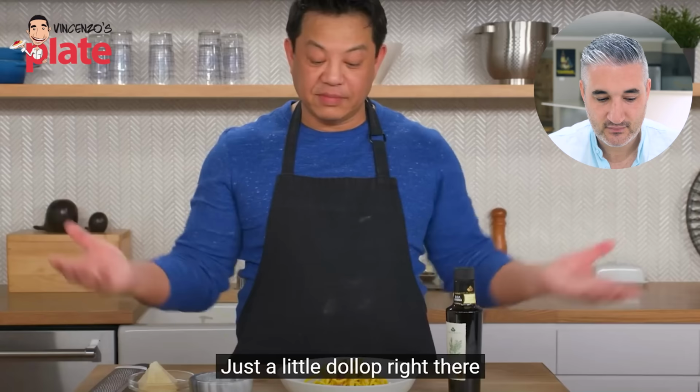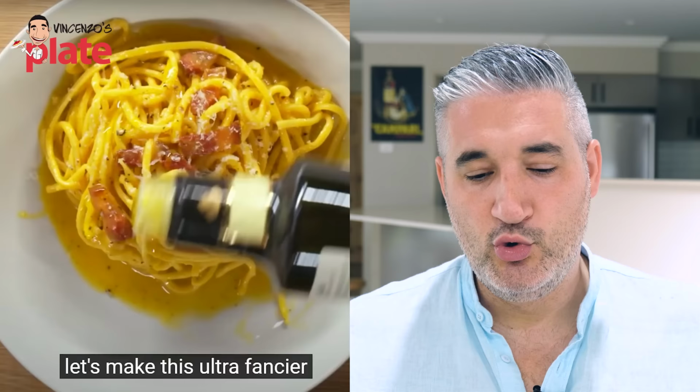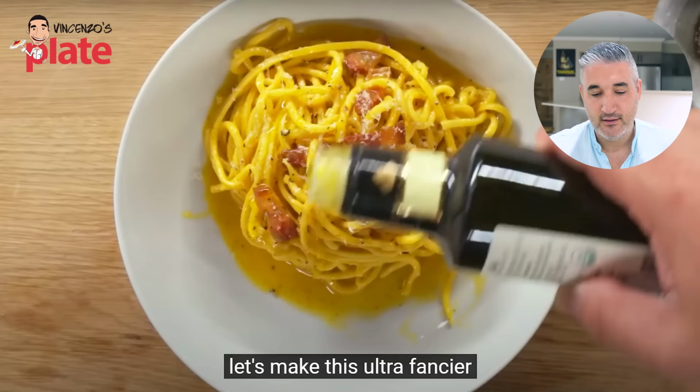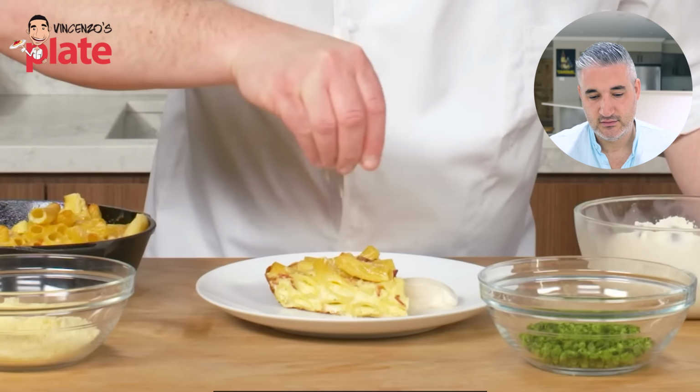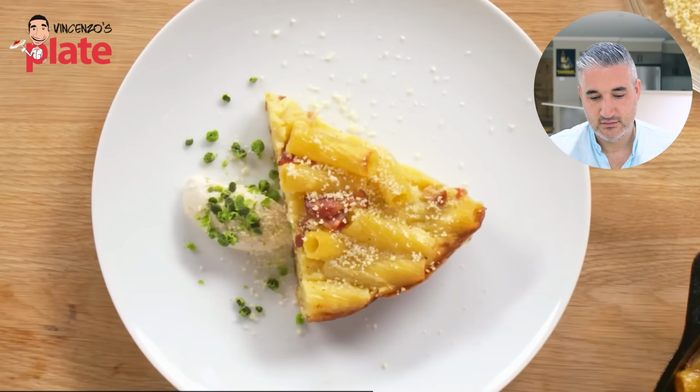Last but not least, let's make this ultra fancy. No. Who told you to put extra virgin olive oil in there? Come on, Lorenzo. Frank, please, why? And finish with some delicious, beautiful extra virgin olive oil. Take some of our nice crunchy cheese and then some of our nice dried out peas.